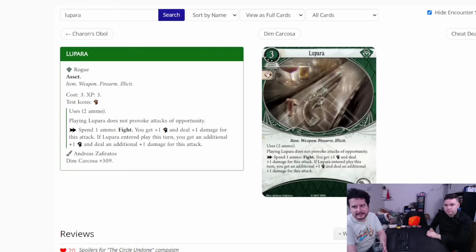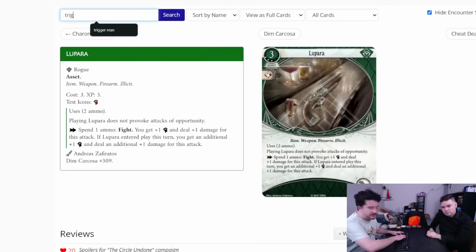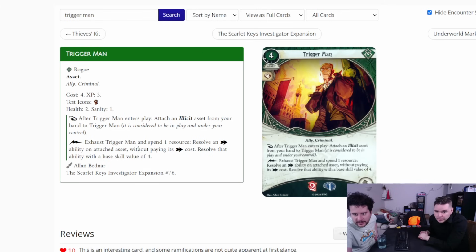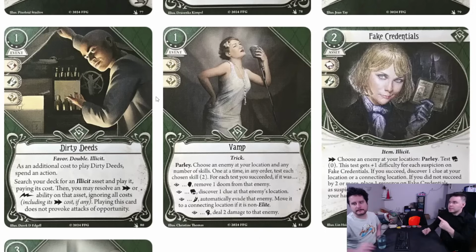Yeah. There was one that's similar, Triggerman. He has a similar wording, but you actually have to... Let's see, Triggerman. Because Triggerman says you without paying its action cost. So yeah, you get one free shot out of it as well. So for 2 actions, I am fetching my weapon, playing my weapon, firing my weapon, and conserving one of my ammo resources. Boom. This is a great card.